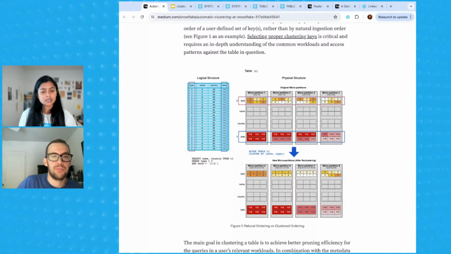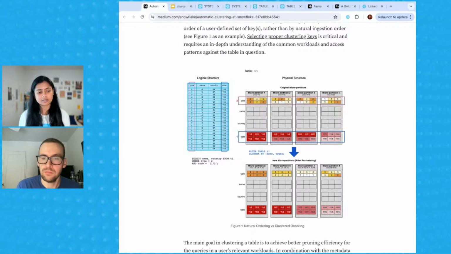Gotcha. So then when would I actually cluster a specific table? Because in this example that you showed, we didn't initially need to, but then eventually, because we are querying using the name field as one of the keys, we decided to cluster. So then in a real-world example, when would I think about clustering my table?